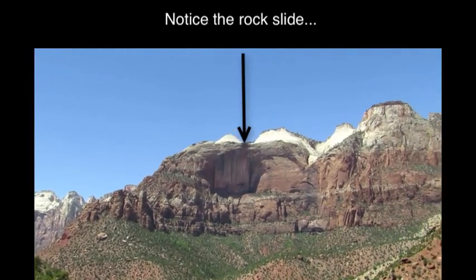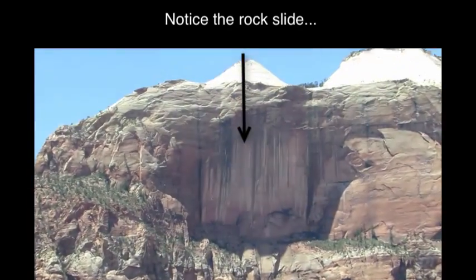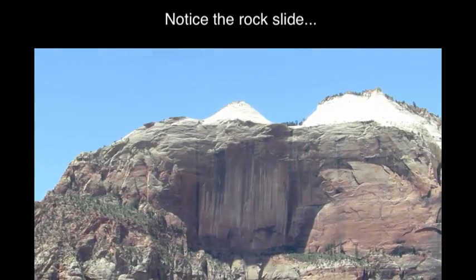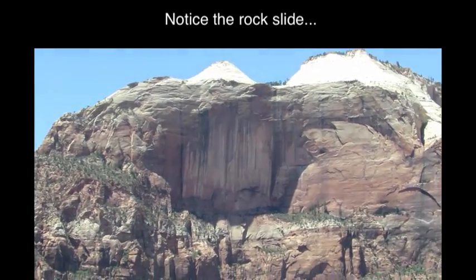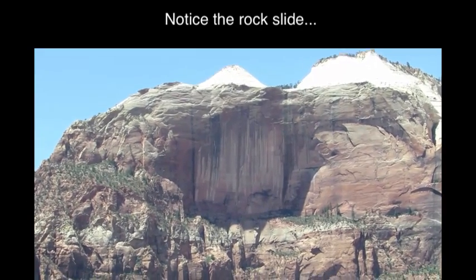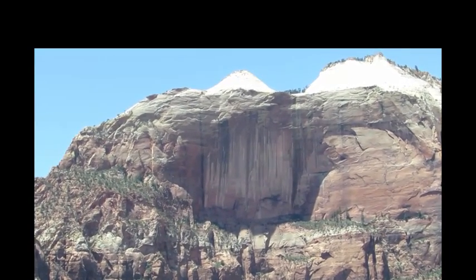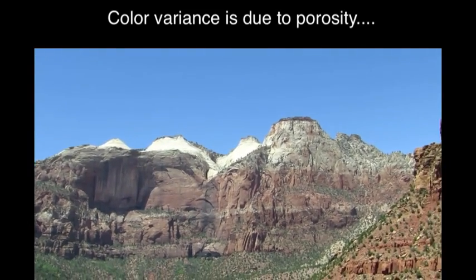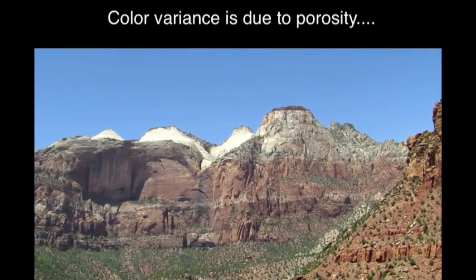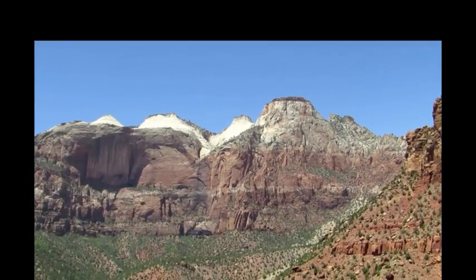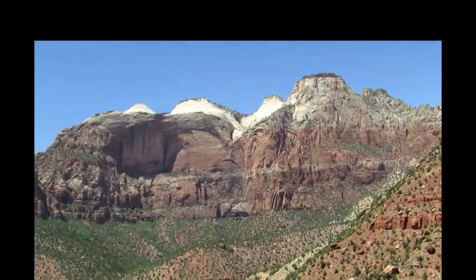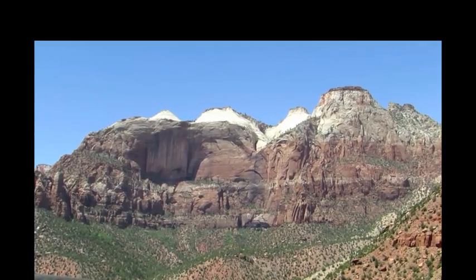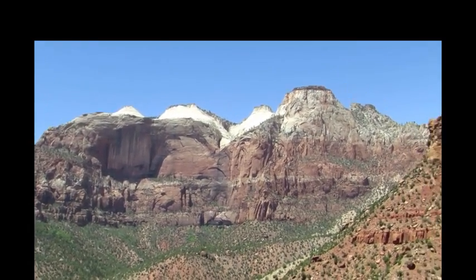Slides are planar. You can see that planar surface, flat surface, and where a whole section of rock just let go. So the question is, why did the top not let go? It's a little bit stronger. That's called better differential weathering capacity. It has a lower differential weathering capacity than the stuff that slid off. And then you might wonder why this stuff is white in the background, even though it's the same rock. It's a little bit more porous, and groundwater, when this stuff is buried, allowed that groundwater to penetrate pretty well through that rock, kind of washing out the iron.